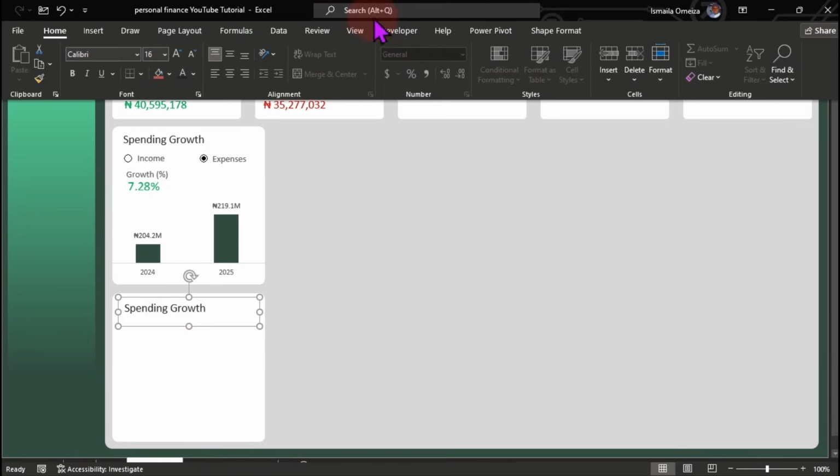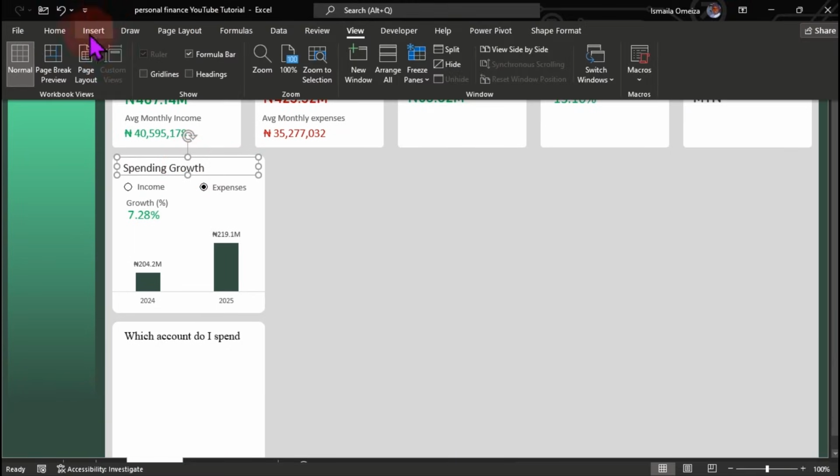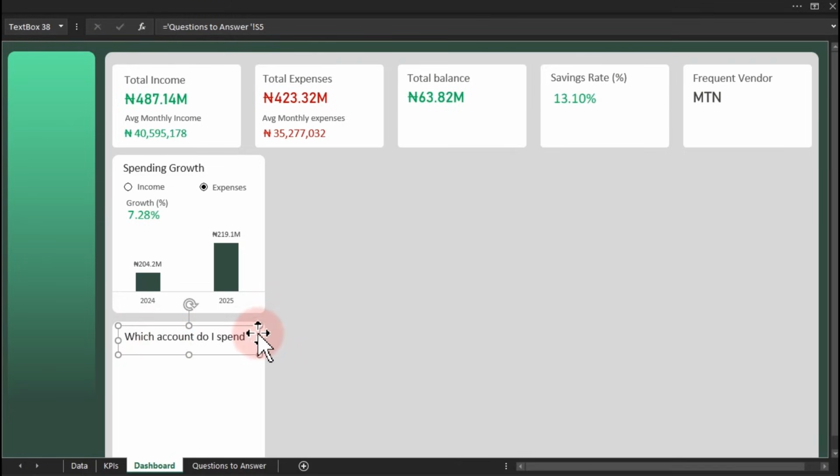So we can go ahead and turn on our formula bar back again. So let's go pick up the question. So here is our title now. So I want to make sure I'm selecting the same color.